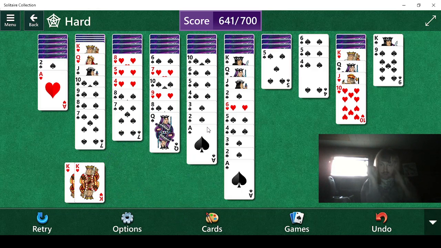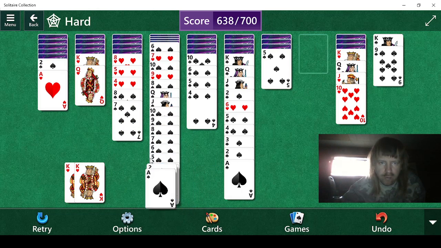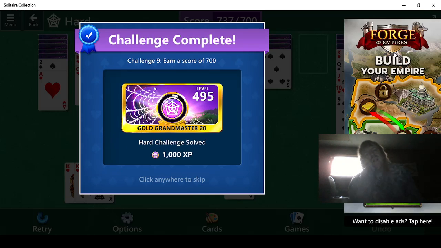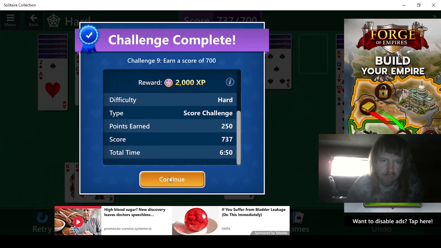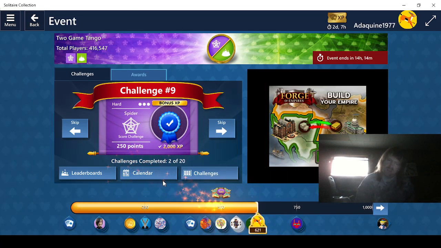Let's look carefully here. Oh, wait, I do see a possibility here. 6-5-4, 3-2-ace, and I think all we do is we do this, and there we go. Okay. That was hard, but we got past it. Not bad. So, that's cool. We're almost halfway to 496, I believe it is. That's good.